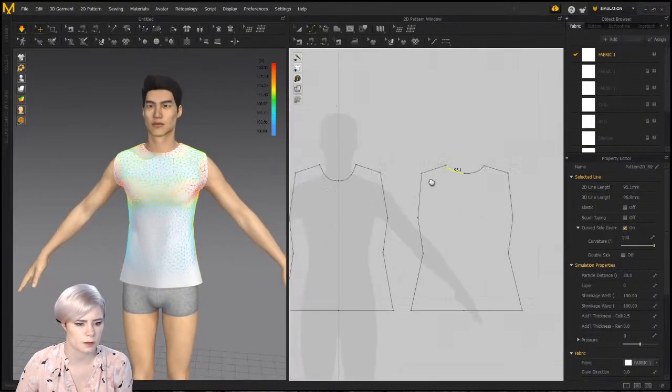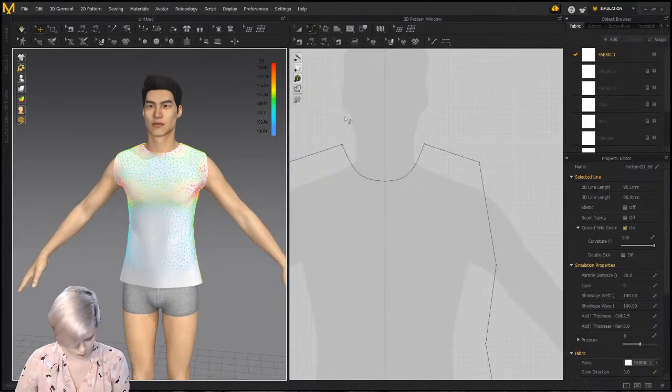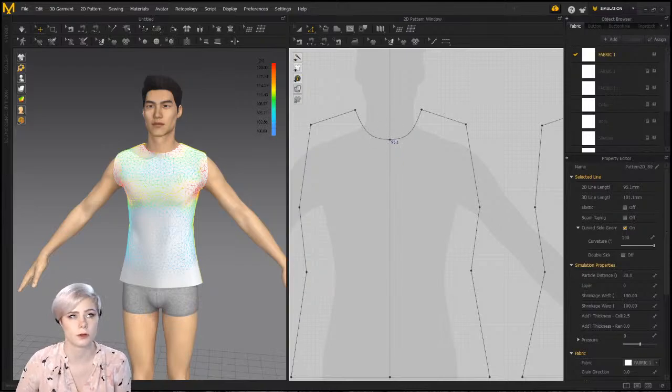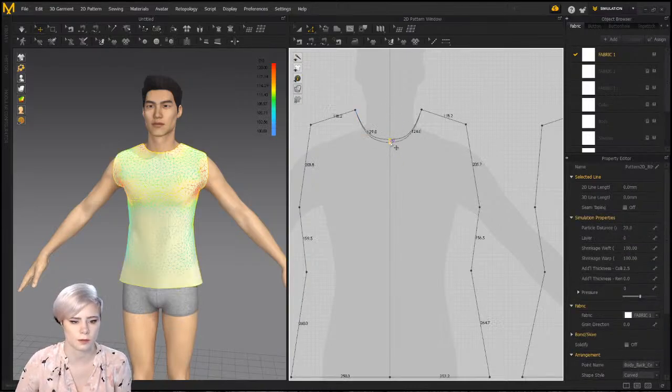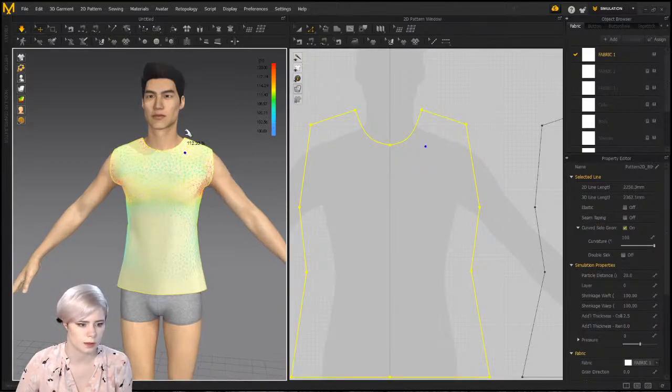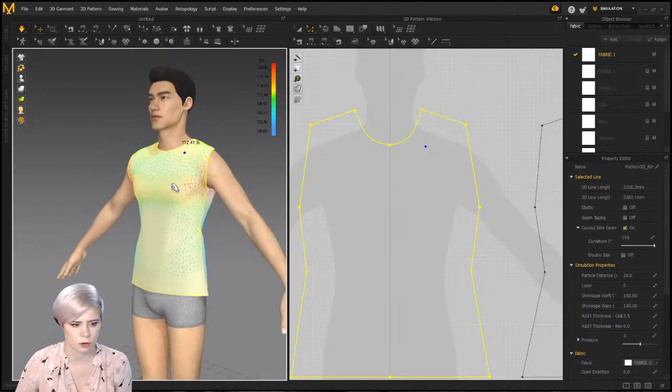The front neck drop is still too high, so what I am going to do, so you can either lengthen it or you can shorten it, so you can go up or down since this is an up and down pattern piece, so there's that. I'm probably gonna end up moving the neck closer in, but I want you guys to know a little bit more about shoulders.